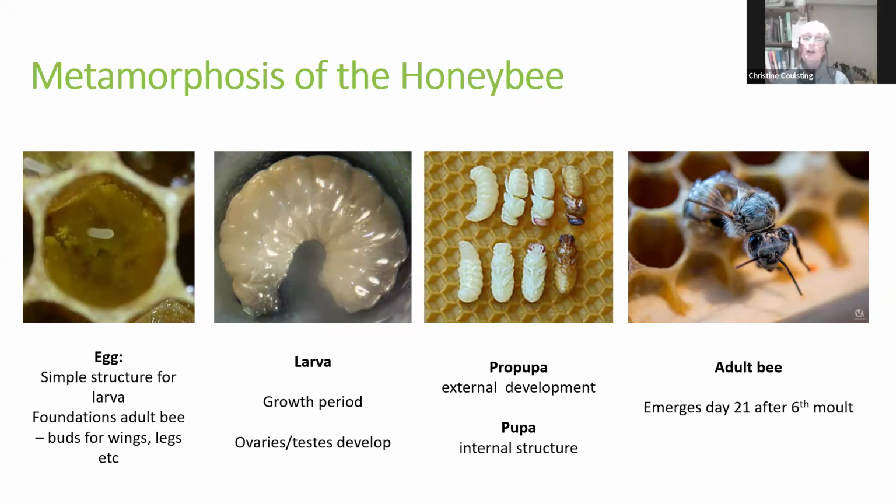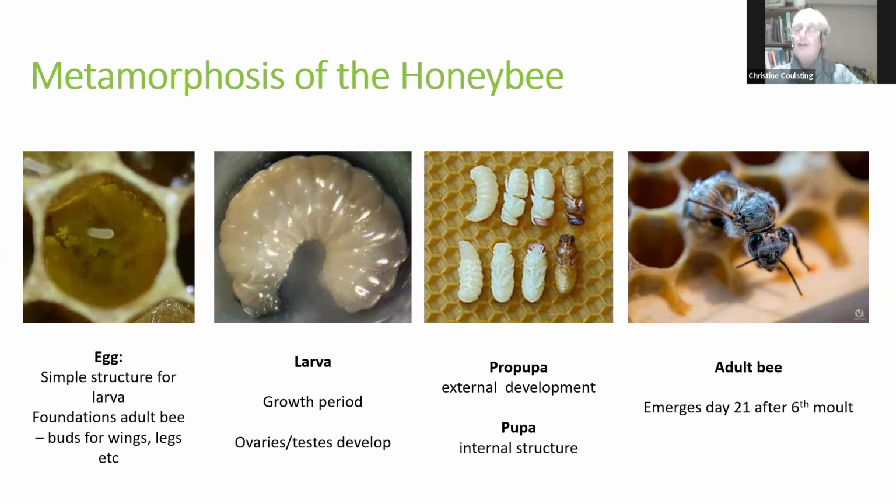And actually, during the larval period, for the queen and drone, this is the time when the ovaries and testes develop. The prepupa: once we get to the point of 5 days as a larva, the cell is sealed, and the connection between the midgut and the hindgut is opened. And the larva defecates in the cell. It stretches out and becomes a prepupa. So there's another molt. And this really provides the external development.